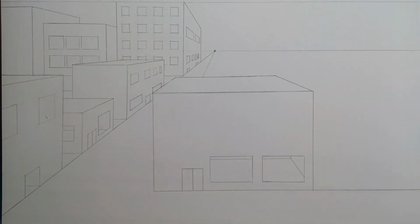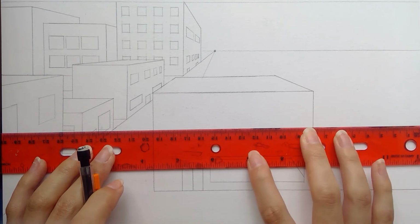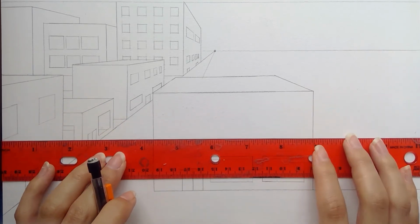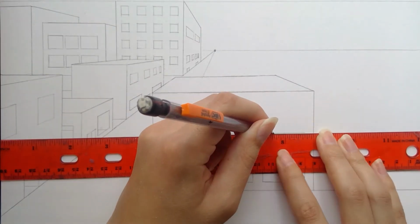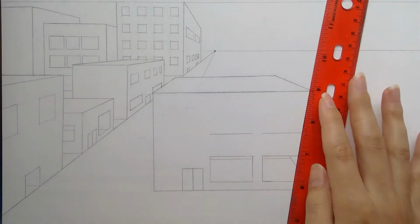If you want, you can put stuff inside of the room too. You can fill it with things. You can put chairs, tables, plants, whatever you want to do. I'm just going to do mine blank for now. And then I'm going to do the same thing with the top. I'm going to do another row of windows. And then I'm also going to show the inside of the top floor as well.